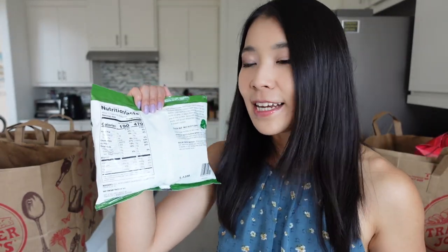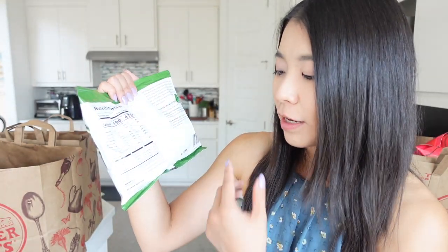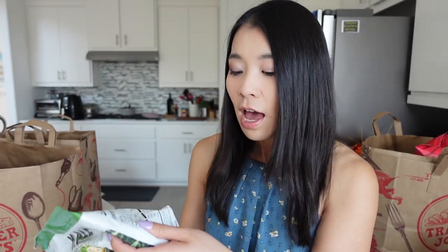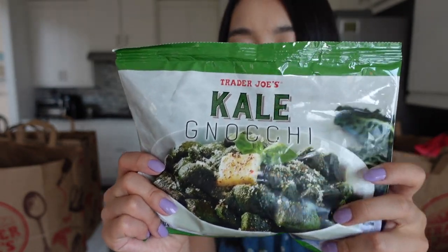Of course you need the starch because milkies have this texture, but it has chickpea flour instead of regular flour. It also has kale, and kale is actually the number one ingredient — meaning there's a lot of kale in this. And instead of using any cheap oil, it's actually using extra virgin olive oil, which is very, very healthy. So I have super high hope in this. We're going to make a dedicated video just for this, because I felt like this is a really healthy item.